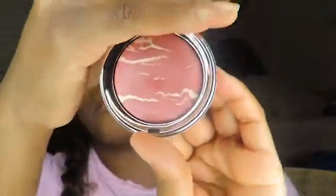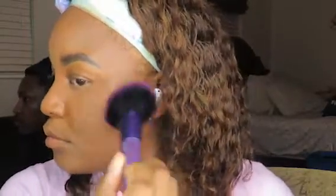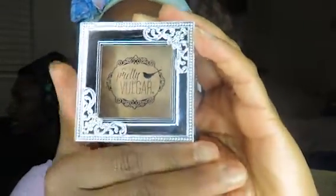Now let's get into blush. We'll be using our, I don't even know how you pronounce this, but Chayete, Chote, I don't know, whatever. And we'll be using that in the shade Burnt. I'm not really big on blush, so that's why I don't be going too hard with it.